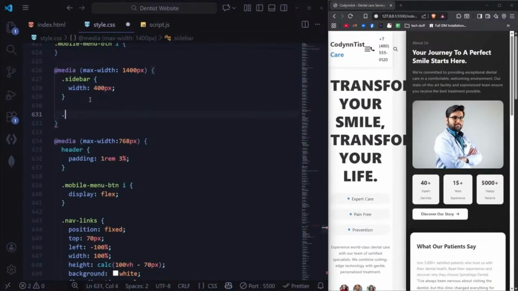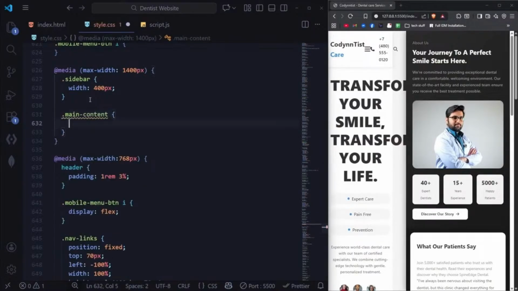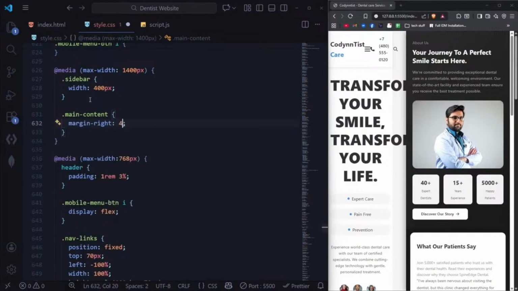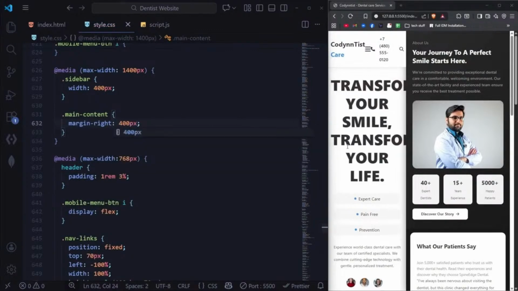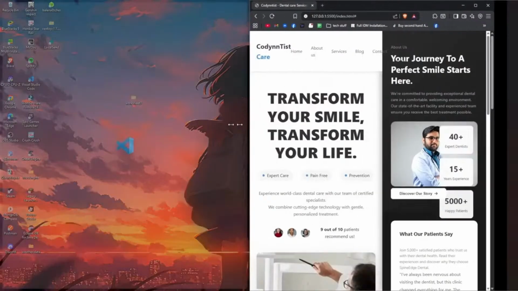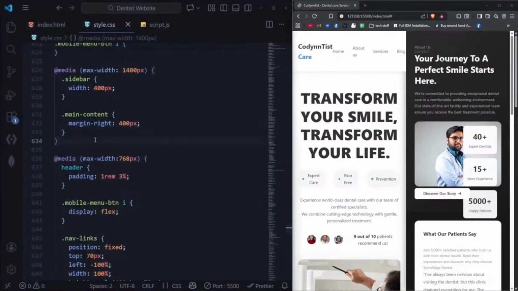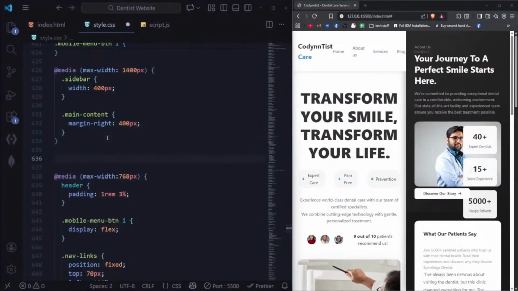And what else? We can do main content and margin right. We can do that, right? Next, I can just copy paste actually.